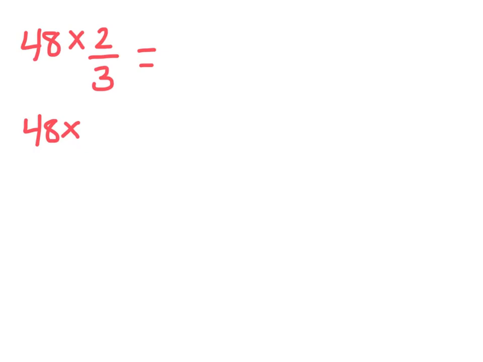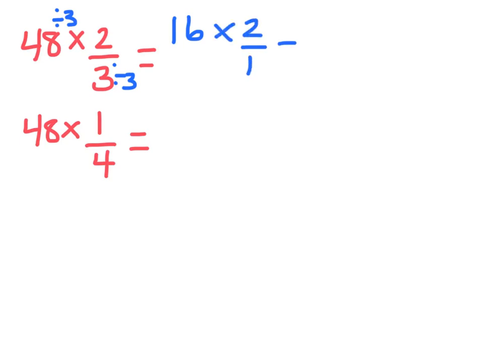Remember, in method 3, we find the fractional part of the wholes and add them together. So we'll begin with 48 plants times 2/3 being carrots, and 48 plants times 1/4 being tomatoes. Let's start with 48 times 2/3. Both 48 and 3 are divisible by 3. So we'll rewrite these as, let's see, that's 16 times 2 over 1, or just plain old 16 times 2, giving us 32 plants that are carrots.